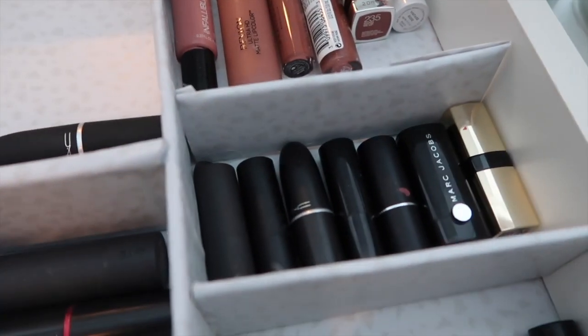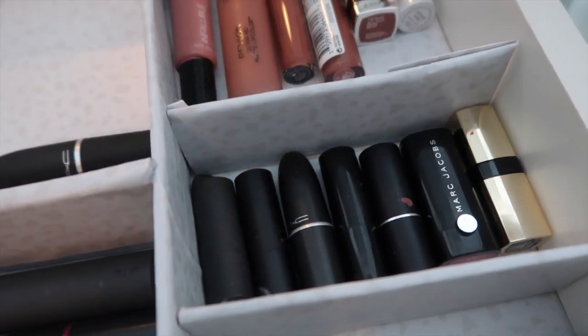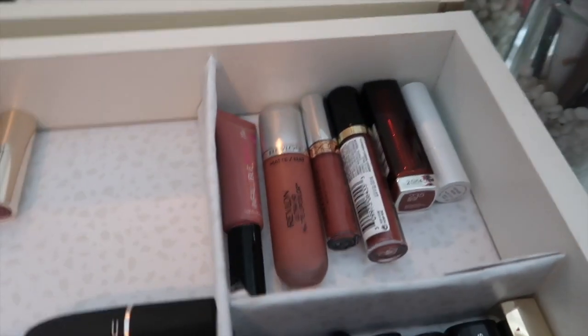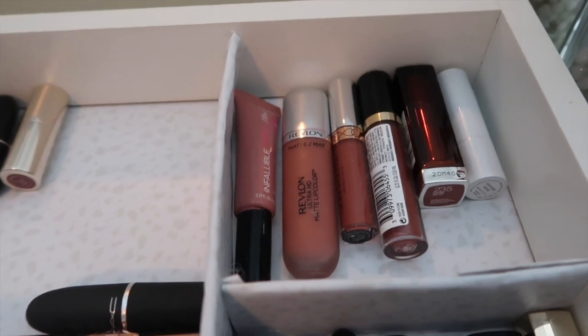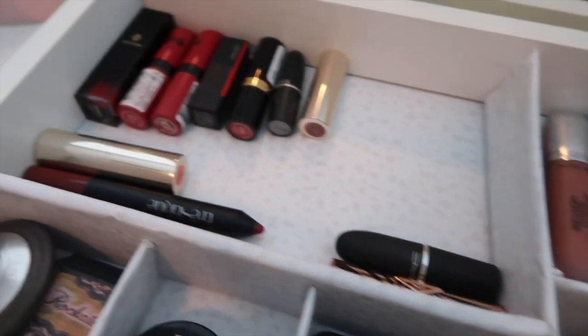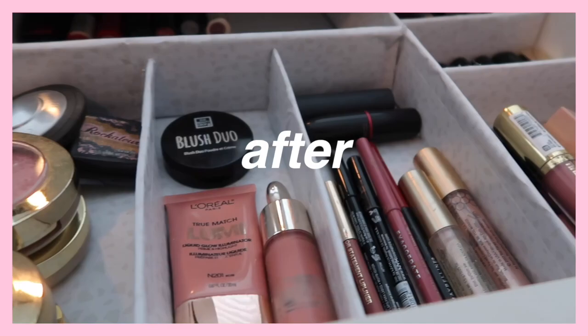These are my mini little lipsticks I'm keeping right here. I cut the divider a little too short, but it's okay. It will keep them from rattling around because they are a pain in the ass. And then back here, these are more of a warmer nude. So I have two lipsticks back here, some glosses, and then over here, these are all my reds. I am so proud of myself for finally doing this. I think the results look so much better.